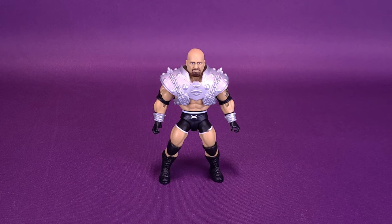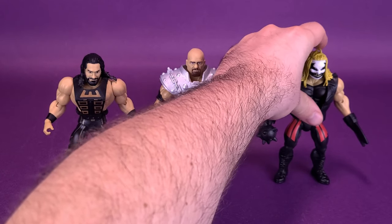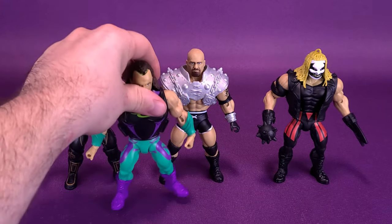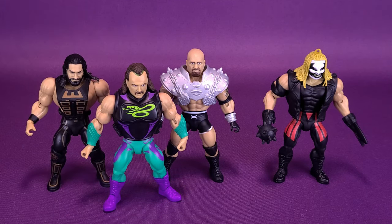You're looking at a Masters of the WWE Universe figure? Sure am, and have in the past as well. Here we're bringing a couple of figures in — here he is next to Seth Frickin' Rollins. We can also bring in the Fiend, and Jake the Snake Roberts. It gives you an idea that all the figures are still utilizing that same traditional Masters of the Universe Origins body. Heads are different, armors are different, and their accessories are also different from one another.